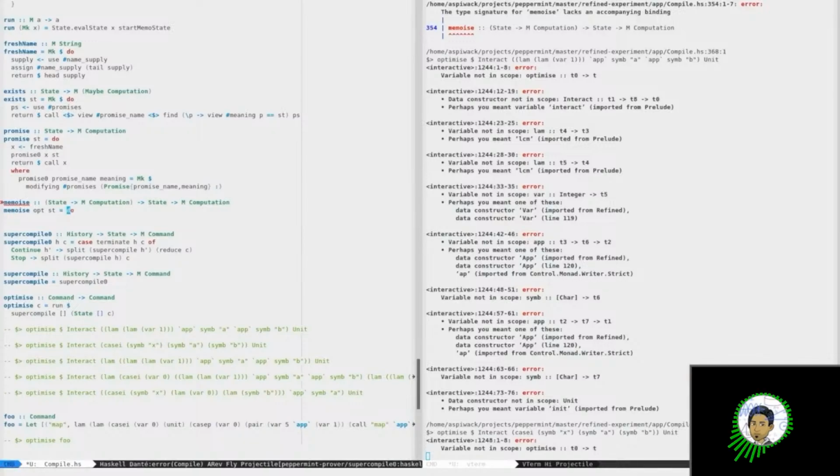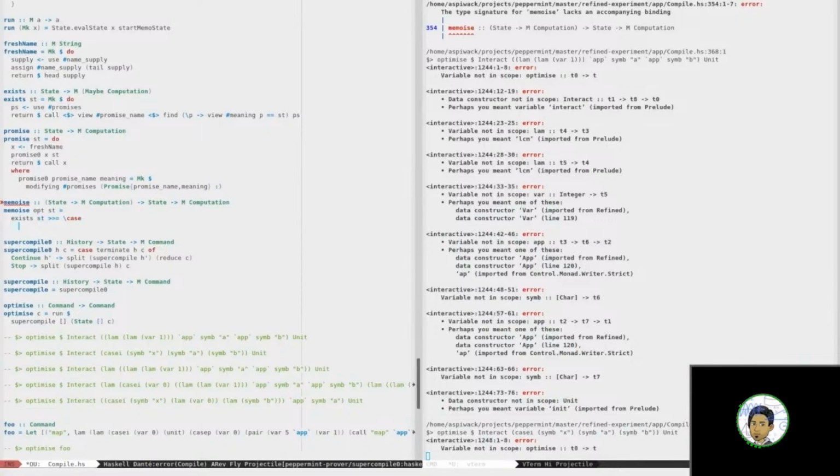So not really do, I don't need to. I can start with exists, lambda case.